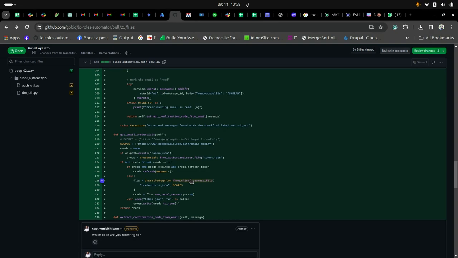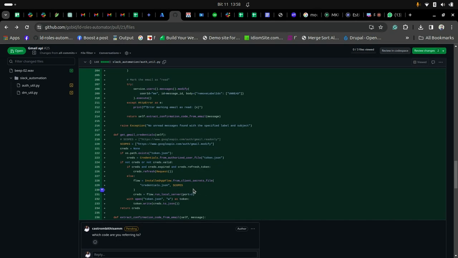Then, if there are no credentials or the existing ones have expired and cannot be refreshed, the function initiates the OAuth 2.0 authorization flow using the installed app flow from the provided client secrets file, which is credentials.json.